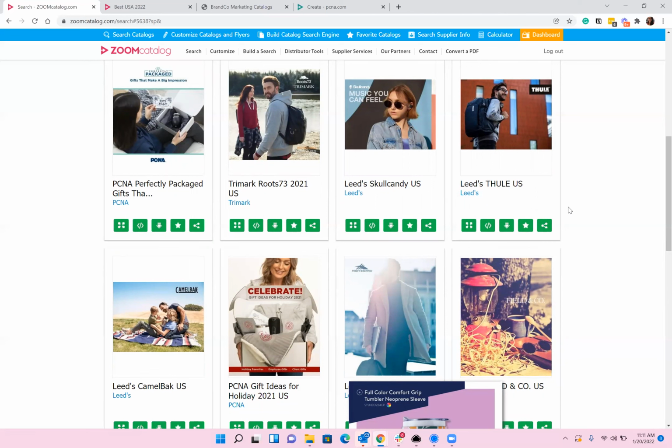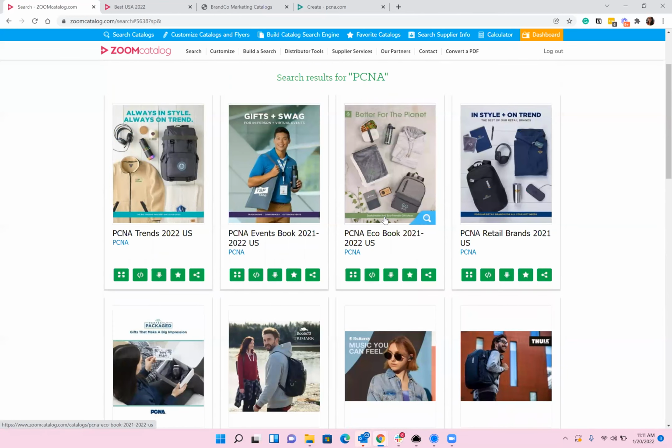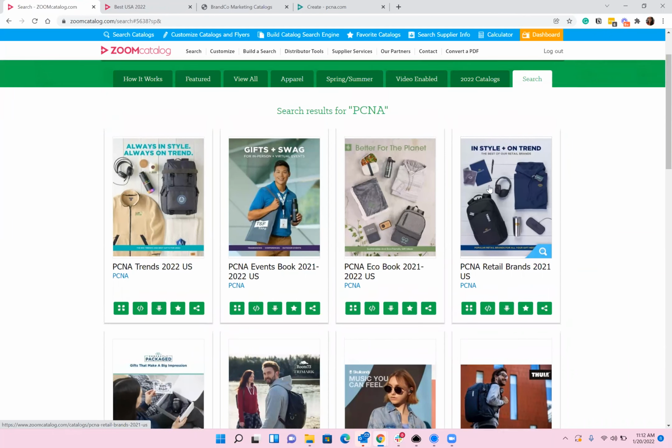And then getting back to the social media topic, it also helps you do really nice targeted social posts. So for example, you could do an entire post about why eco-friendly promotional products are important, and then link the eco-friendly catalog to that post, giving them a nice thing to browse through and see the types of items that may fit in that category. Another example would be doing a post specific about retail brands and how they can help support a brand themselves. So posting that, explaining the value of retail brands and giving them a catalog to browse would make a really great social post.